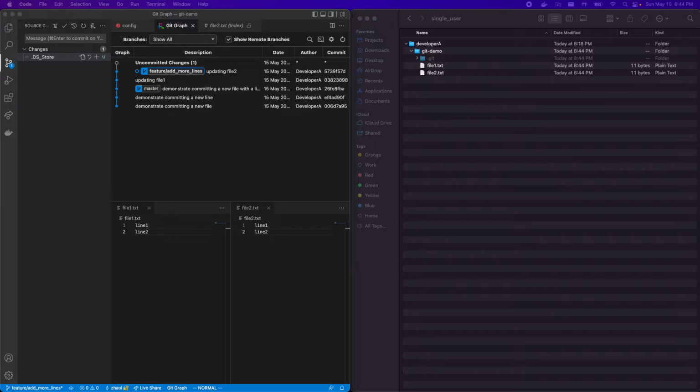Okay, so at the end of your feature, after you try something and maybe decide that it works, or you're like, oh, this feature is done, we want to merge these changes back into master.